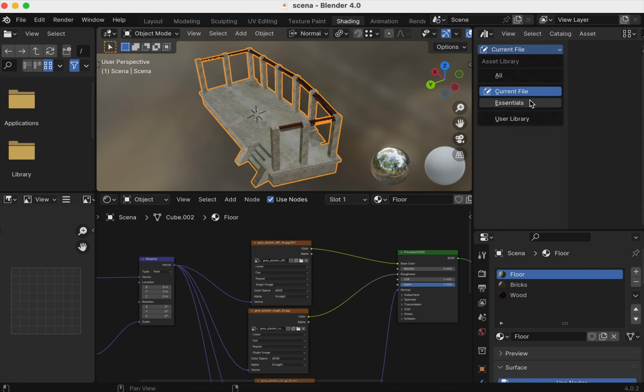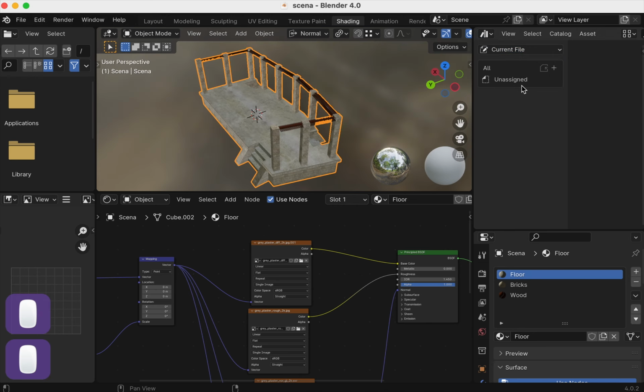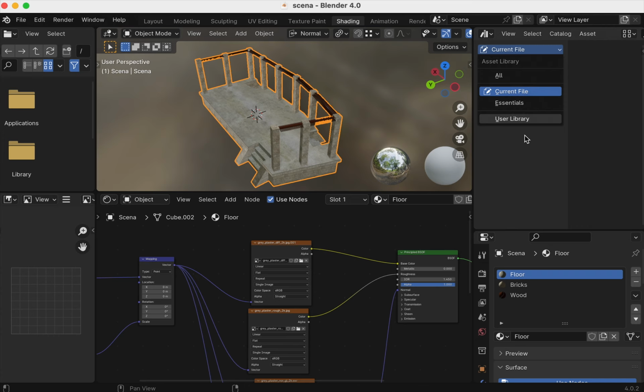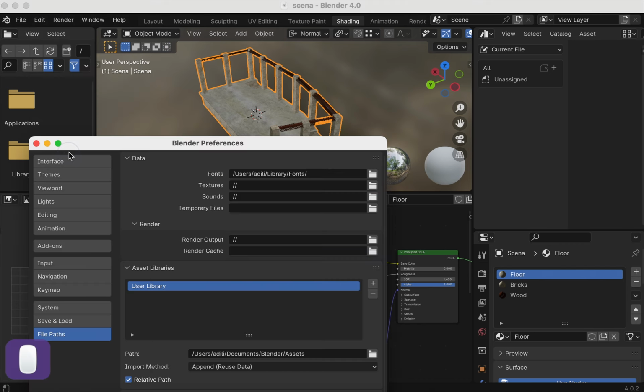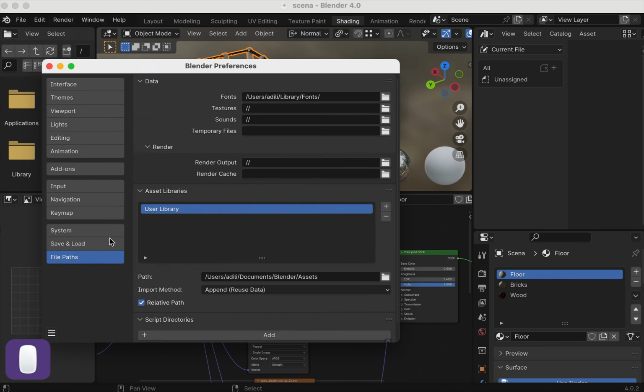We just have current file, essentials, user library. So we need to add a new library so that it will appear. Let's add the path: edit, preferences, and then file paths.